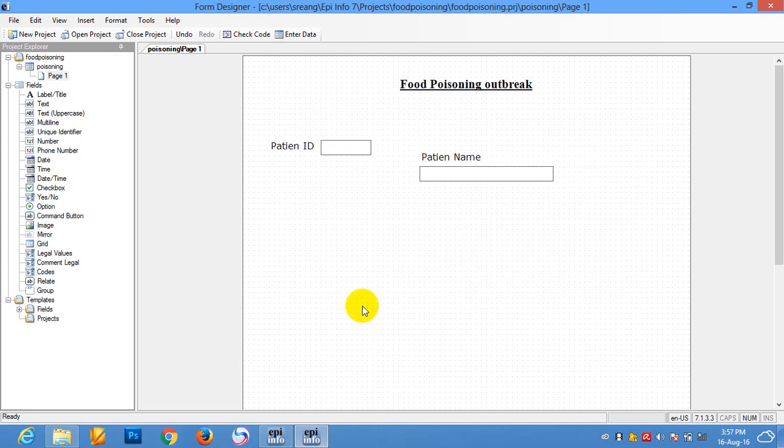Okay, one more field. You can drag here.